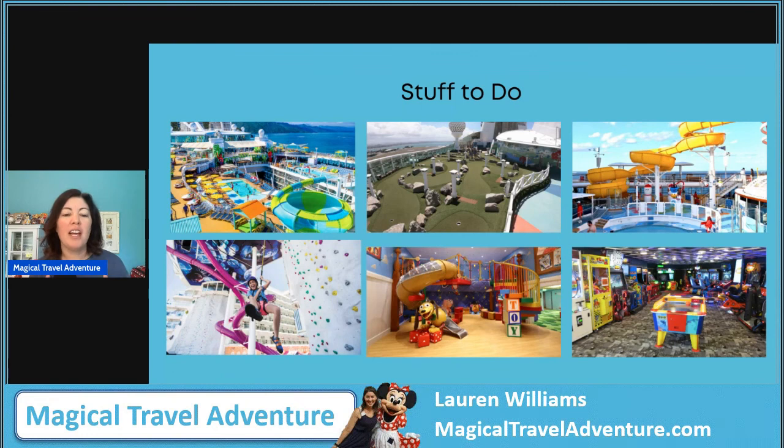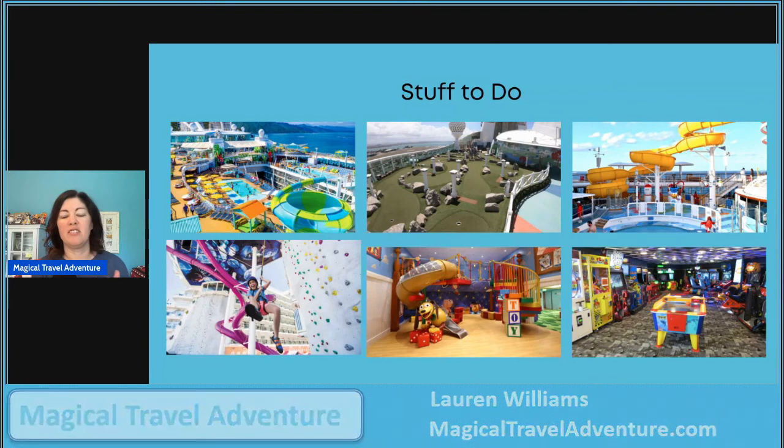There are also activities going on all the time on the cruise ships. Every day in the app, you will be able to see what activities are going on the cruise. They are having bingo, they are having trivia, and there are special ones that you can pay for that are doing wine tastings or tequila tastings and things like that. So don't think that there's nothing to do on them.